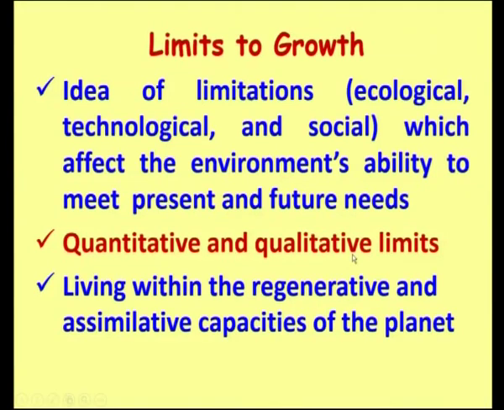Limits to growth, it is talking about there are certain limitations, ecological, technological and social, which affect the environment's ability to meet the present and future needs. Suppose we go on extracting the energy or the material from the earth, they cannot be replenished by the environment as fast as we are using, and the quantitative and qualitative limits, and living within the regenerative and assimilative capacities of the planet, and therefore, we have to go hand in hand with the planet. Otherwise, the materials may not be available or sustained.